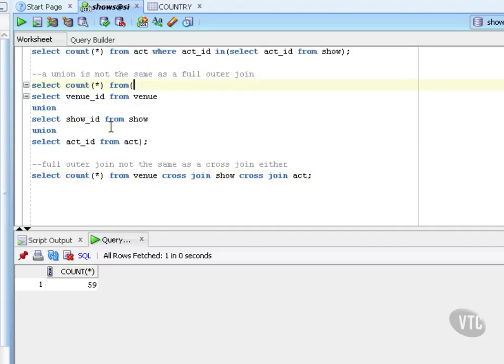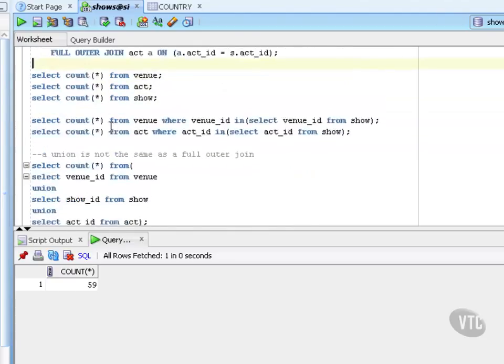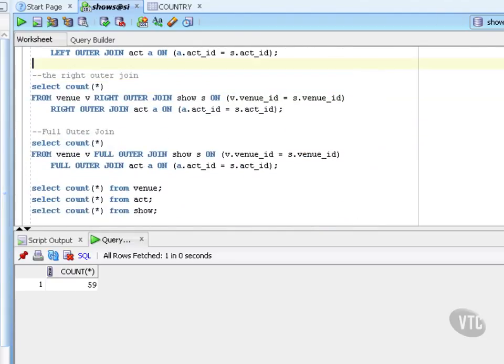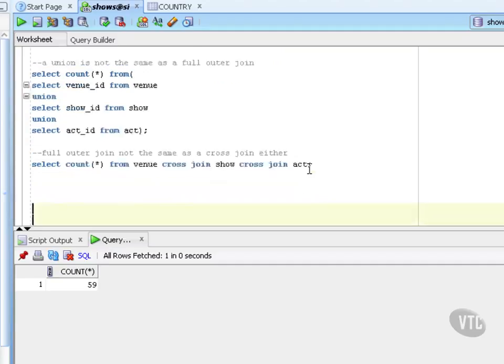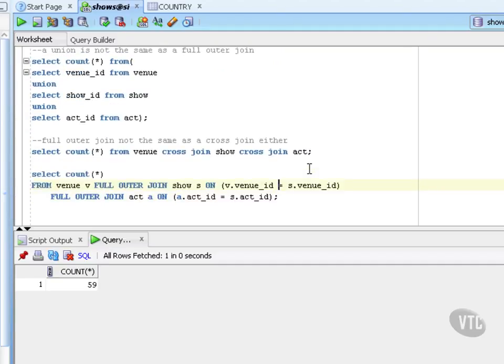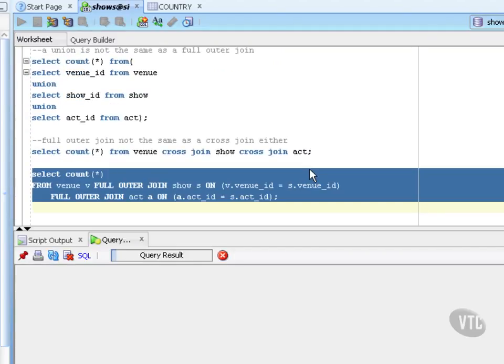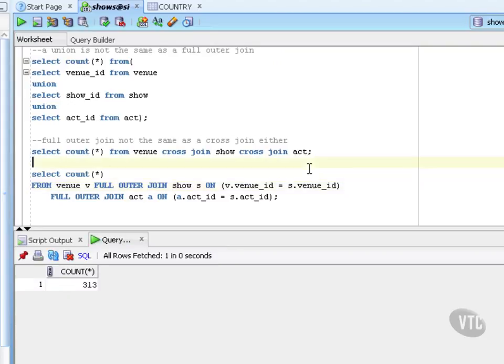A full outer join is not the same as a cross join. When we count the full outer join between these 3 tables, the venue, the show, and the act, regardless of whether they're supporting acts or not, what do we get? We get 313 rows.